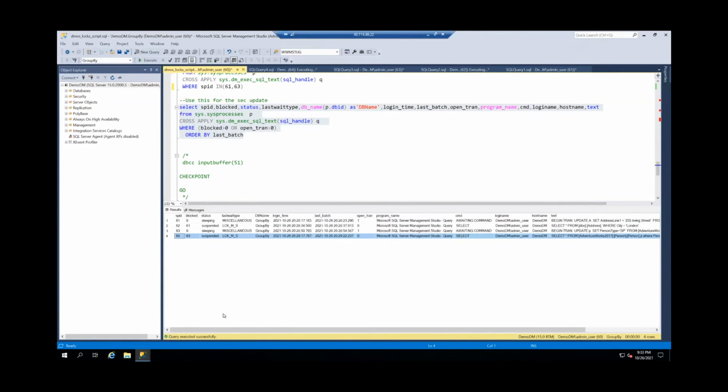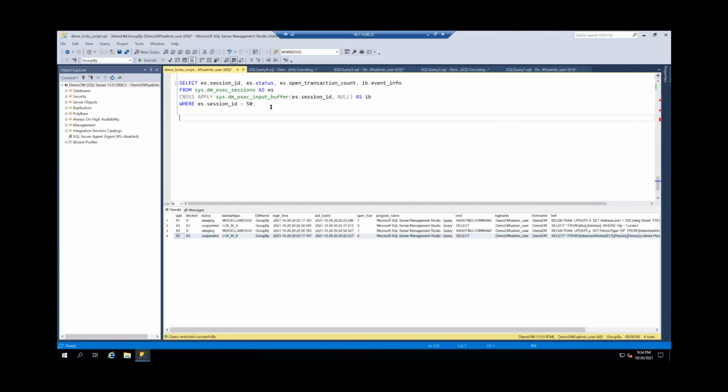Actually, when I used to be a production DBA, I always had a process to alert me whenever there is a session with an open transaction for more than 15 seconds, because I need to be aware before the business realizes something is going wrong. And the reason why I created that snapshot is that sometimes, if I create this, you will be able to see all the scripts I execute to troubleshoot.